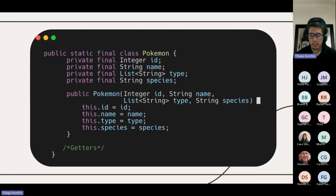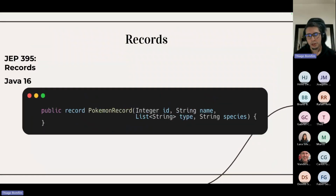And then I ask you, can you improve it? And I hope you answer yes, because I hope you already know that. But if you don't know, in Java 17, we have records. And records are kind of immutable data. So we just have getters. We do not have setters. And records are a compact syntax for declaring the class. So it's short and much easier to read. And again, it follows the immutable pattern. So yeah, it's very good to use it because of the immutable pattern.